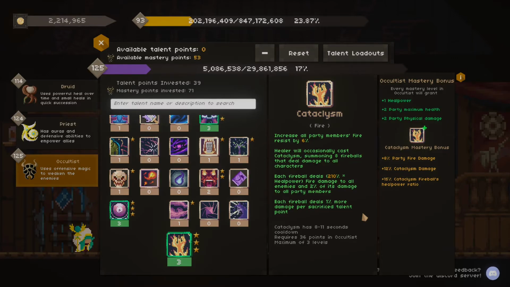For me, it does around 600 to 700 damage to every party member. And that's really not a lot when you have 50,000 health, and it does so much damage to the enemies. It's absolutely insane how much it does. So Cataclysm, very nice skill, even though it hits yourself a little bit. But we are stacking a lot of resistances and stuff like that, so it doesn't do a lot of damage to us, but it does a lot of damage to the enemies. So that was the Occultist part.